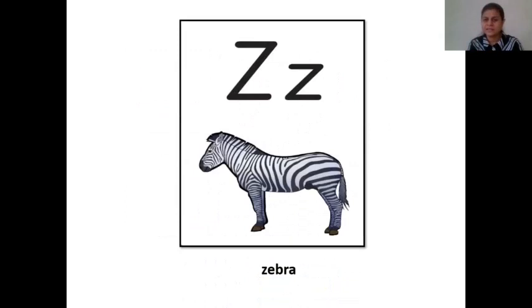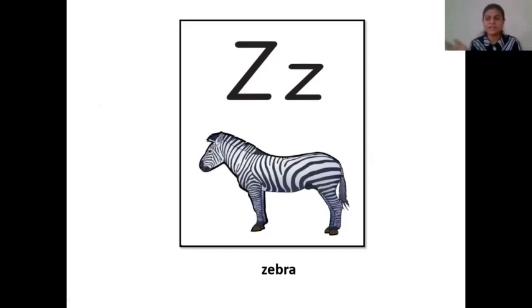And now let's take a look at our letters over here. This is our small letter Z. And this is our capital letter Z. So children, let's now say the sound of the small letter Z along with its action, like how we just did. Z, correct? So what would be the sound of the capital letter Z? Same as the small letter Z. The sound and the action of the capital letter Z would be the same as that of the small letter Z, which is Z.